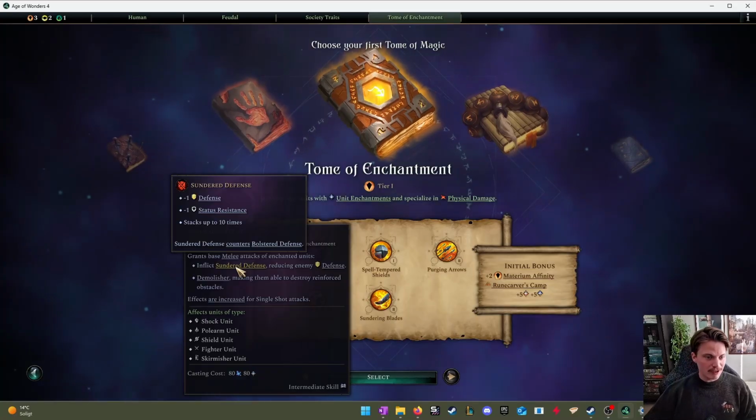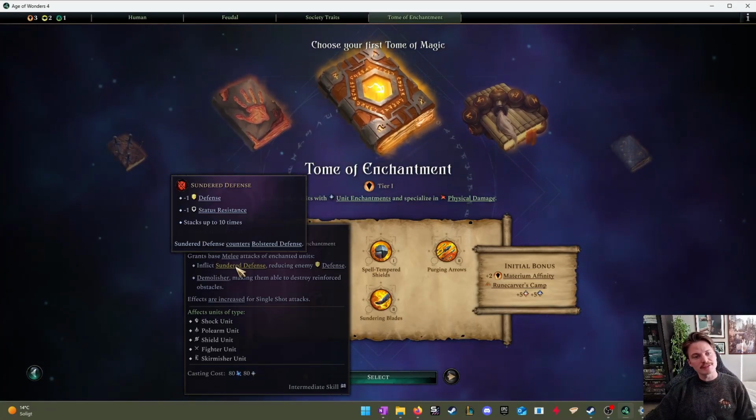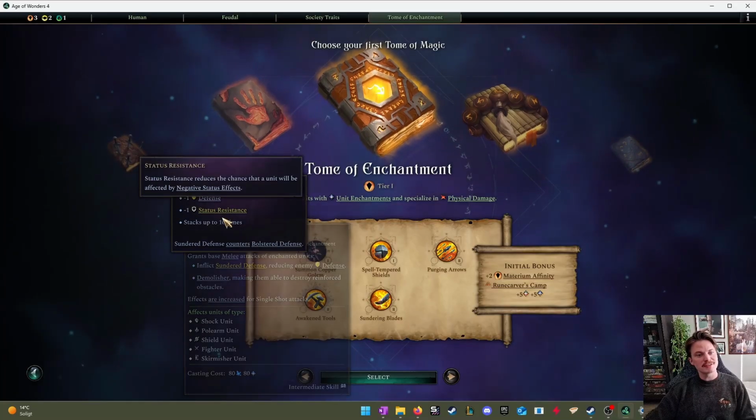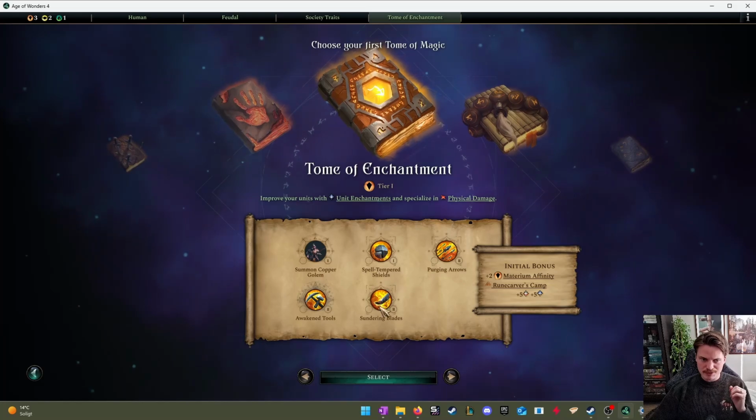And maybe not everyone knows this, but the Sunder defense doesn't only sunder defense. It removes status resistance as well, automatically, can't fail. So I think these 2 are just so strong.